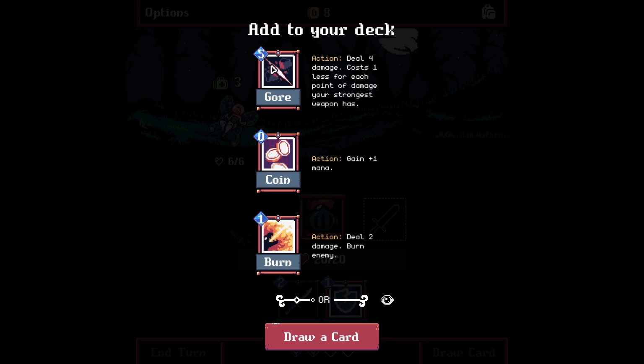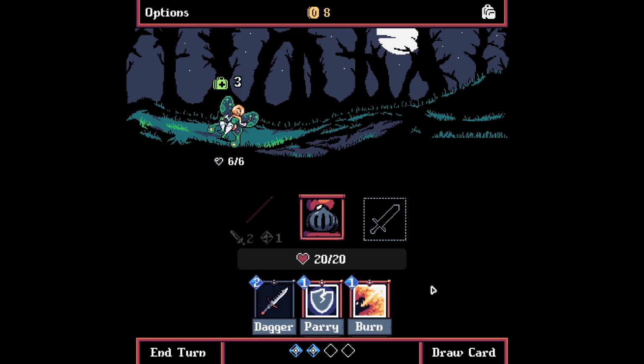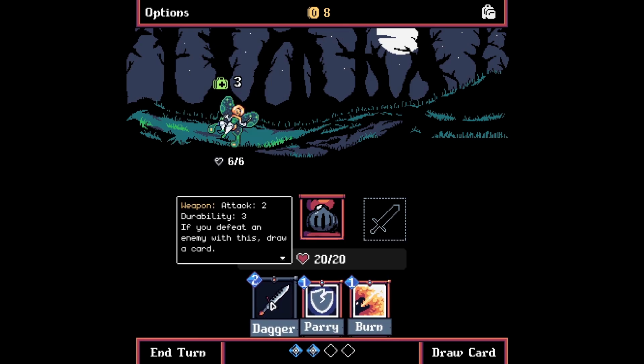Oh. Okay, that could be quite good. So yeah, it's quite expensive. But you have a big strong weapon. The cost of that will come down. Coin. Gain +1 mana. Okay, top your mana back up. Or burn, deal 2 damage, burn the enemy. I quite like that. Nice and simple, not complicated. Couple of bits of damage, and the enemy are then burnt, which I imagine causes damage on their go. Whatever, we'll find out. Yeah, let's go for that. Let's go for burn. Got 2 left.